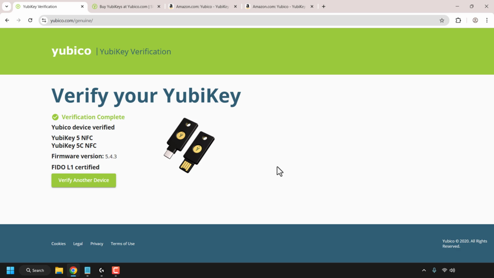This is extremely rare, that your YubiKey will require a FIDO2 PIN, as they come straight from the factory without a default PIN. Okay, so I've pretty much covered everything about YubiKey verification.